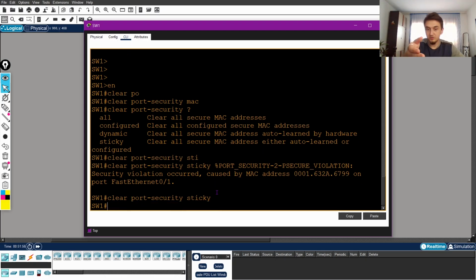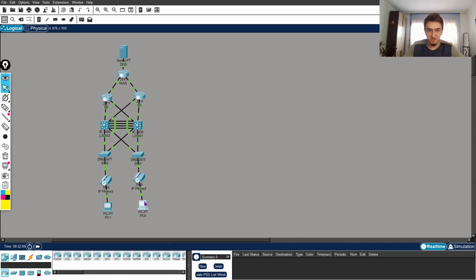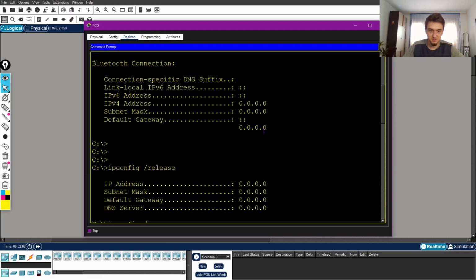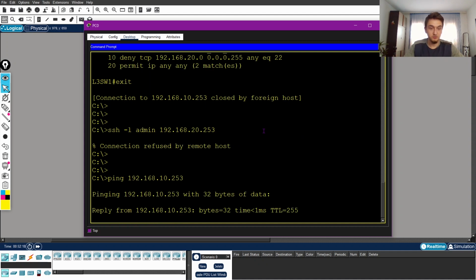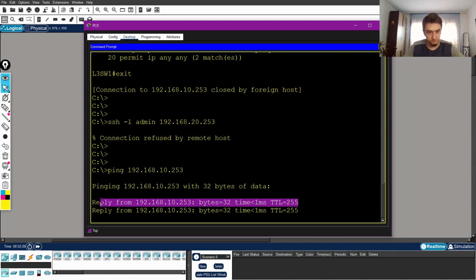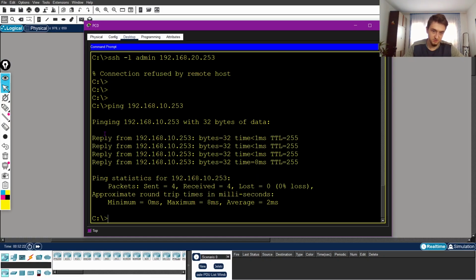So when we do this and go for a ping on any device, you can see the first ping will probably fail. Okay, we don't even get the first ping failing.